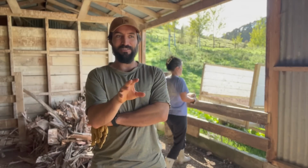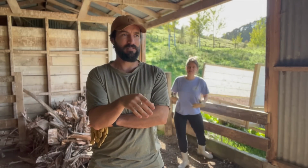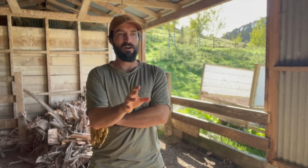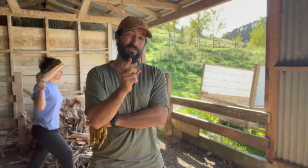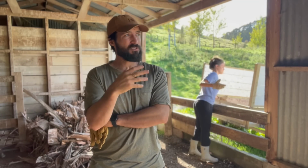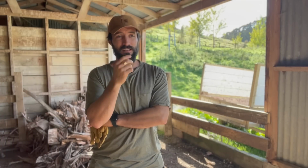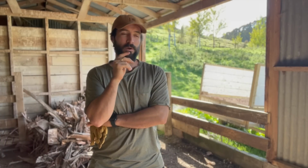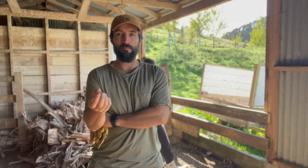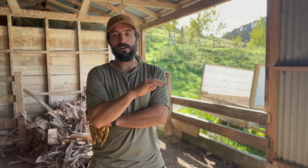The good stuff is Australian blue gum or eucalyptus. It's slow burning, it's a hardwood, and one log goes a long way, but it's difficult to start. And so that's why we have the pine, which burns hot, burns a little bit faster, actually a lot faster than the gum does. So what you do is you build the fire with the pine, and then once it's good and you've got some embers, then you throw the gum on, and then that will carry you much farther.